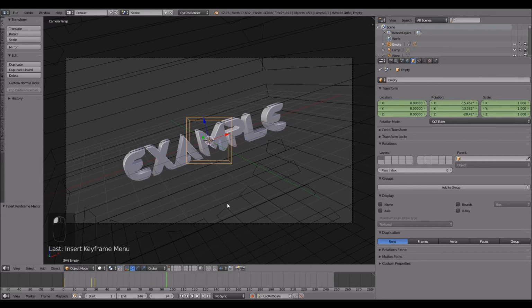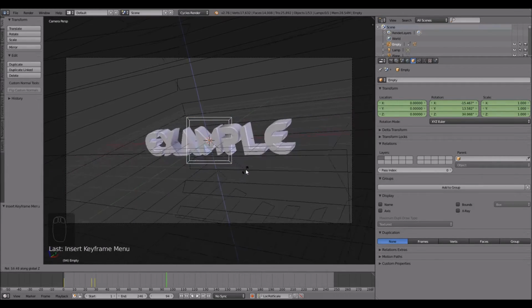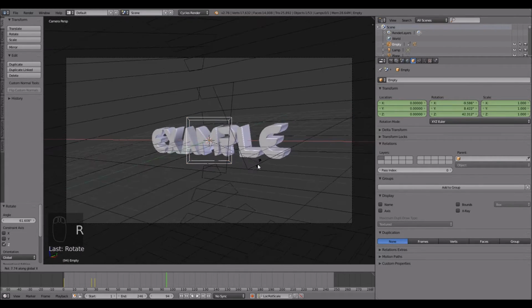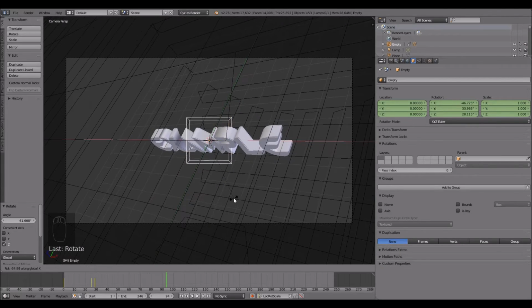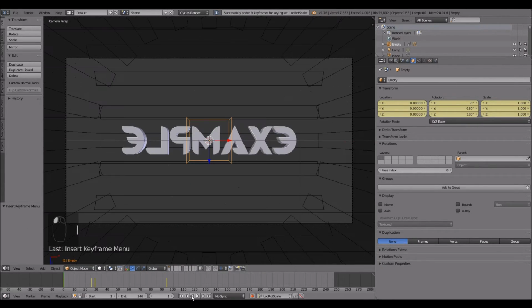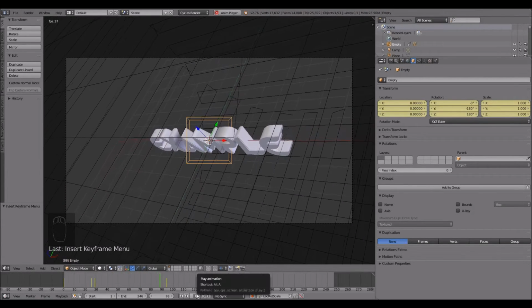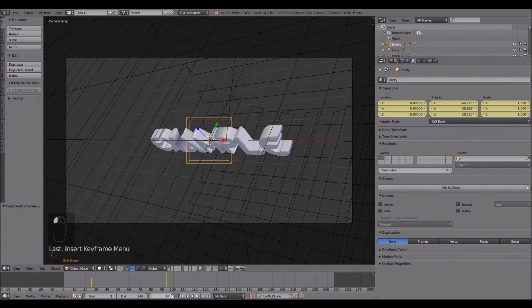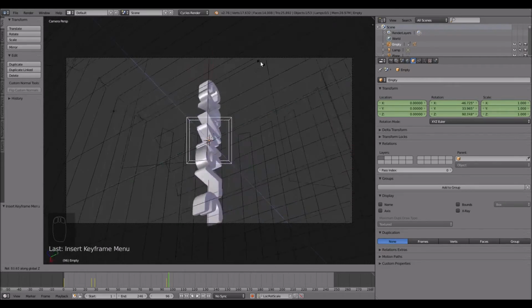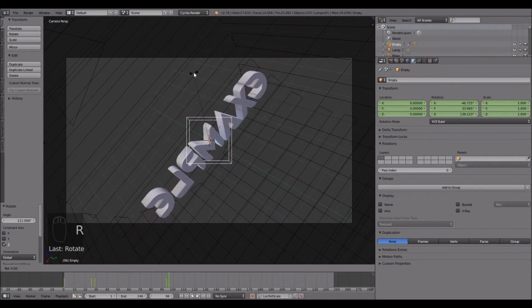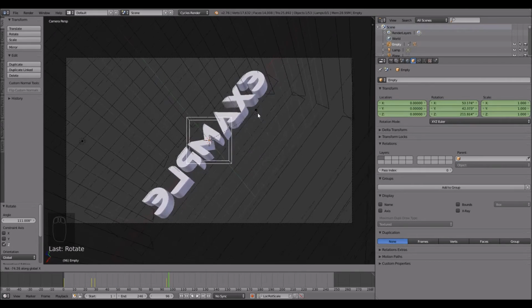It's at 94-ish. So here you wanna press R, C, move it about here, R, X, move it a bit more up. Break it down. Here you can press R, C, and move it behind like that, then R, X, and then down.